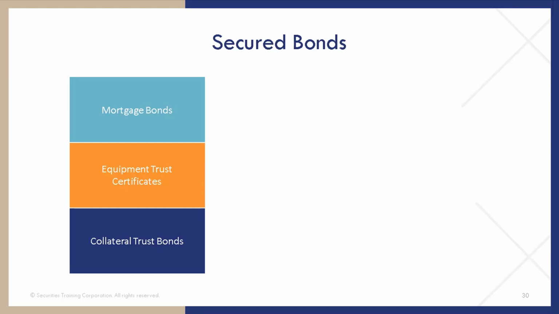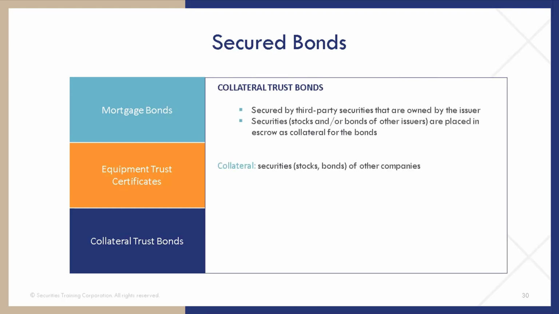And the third one, the collateral trust bonds, are backed by securities of another company. So if there's a default, you have a claim against securities being held as collateral in another entity. This might be securities that they owned, or sometimes it's a parent company and a subsidiary. And you would have a claim against the stock or bonds being held as collateral if there is a default. So these are three different types of secured corporate debt.